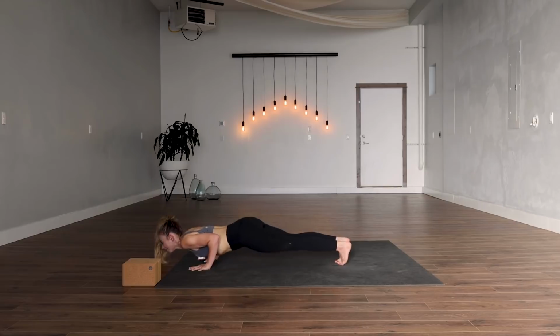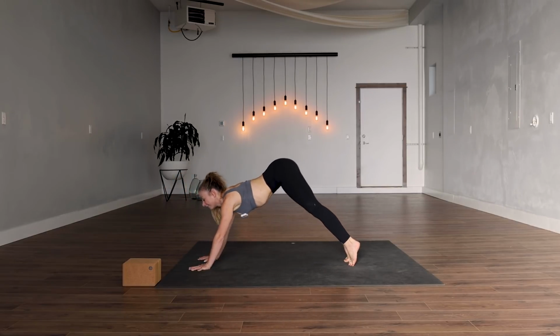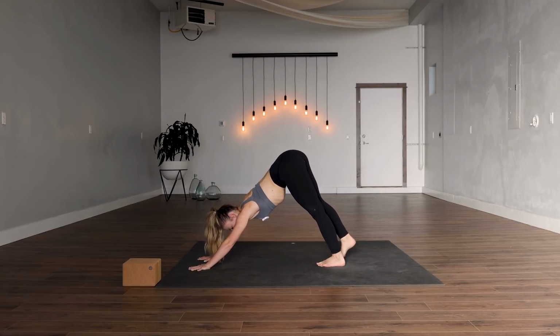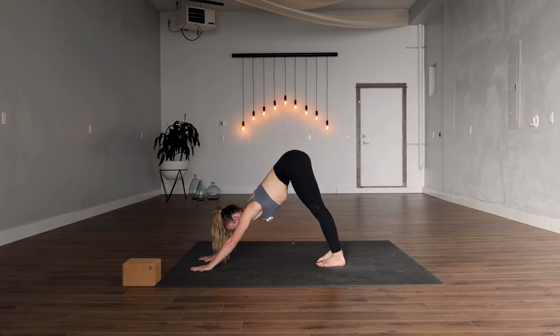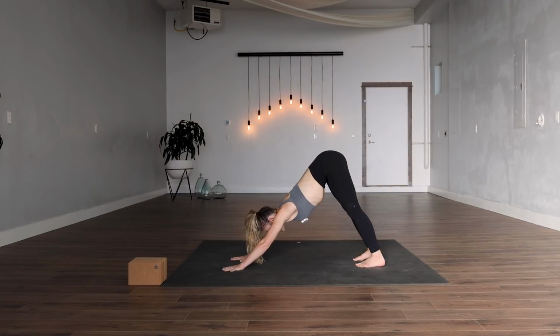So step back, hop back, flow through. Invert, child's pose, any of the above are options. Meeting in your down dog. And landing here for one long and slow and complete breath in and breath back out. One more sequence we are building on before we start to slow things down.